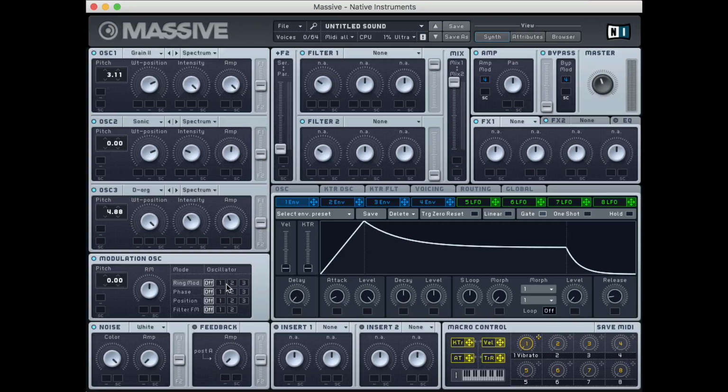So I'm going to use the ring modulator on oscillator 1, which again, very good for creating aggressive sounds. So I want to make grain 2 or digigrain 2 more aggressive. So let's turn that on, and we're going to play around with this pitch so we can hear it. So I'm going to hold down a key and kind of turn this pitch up so you can hear what it's doing.